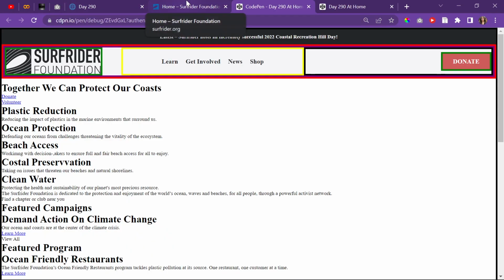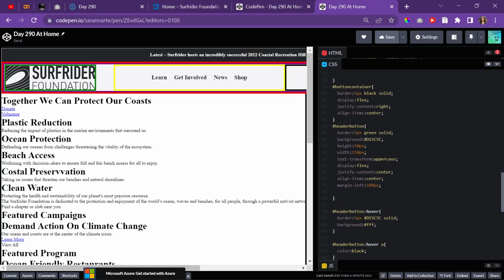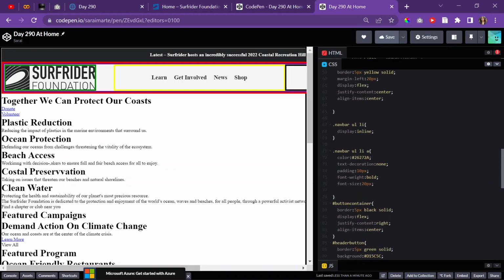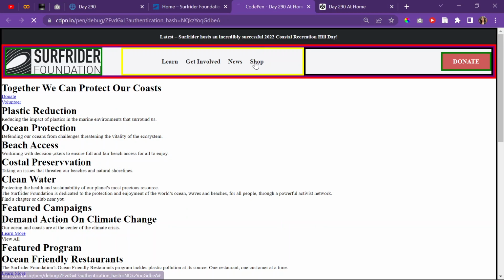So let me make the font size of the nav bar be way bigger. So the font size of the nav bar text, which is over here. So the font size needs to be like, let's say 30. It's kind of like that.